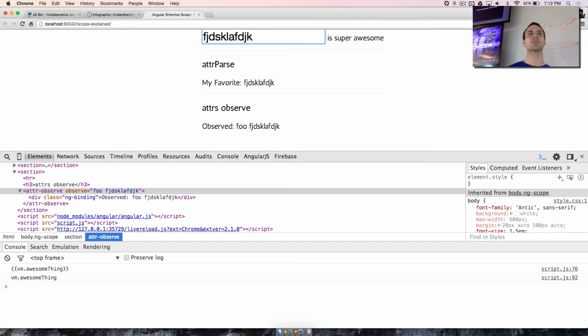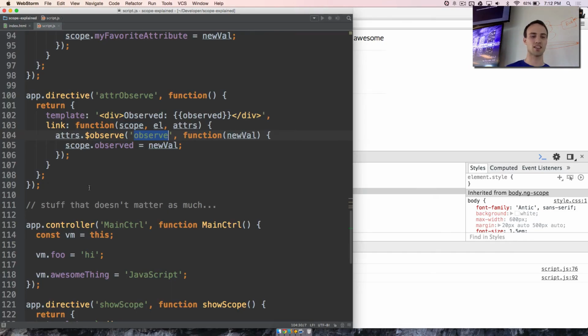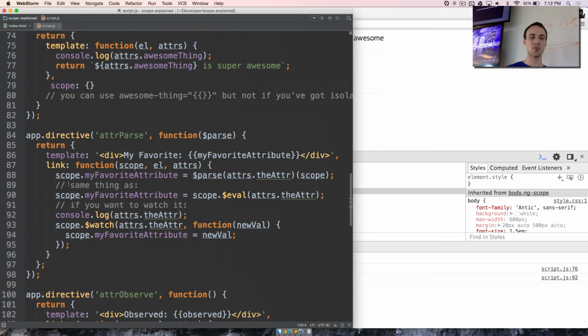Does anybody have any questions about anything related to scope and directives and stuff? Yeah. I read that in 1.4 they added some stuff to find the controller. Yeah, I was glad you mentioned that, actually. I was going to mention that. Yeah, you teased us about 1.4 earlier. You've got to show us some of that. Yeah, so 1.4 is really cool, and it was officially released yesterday. Hallelujah! And we started upgrading our app today, and it is not free.